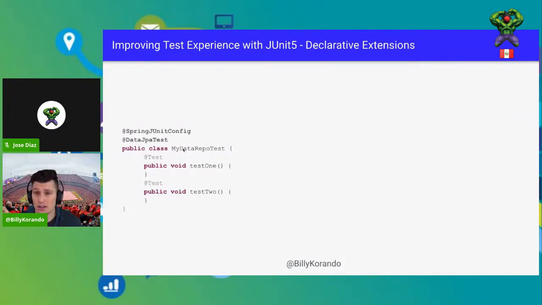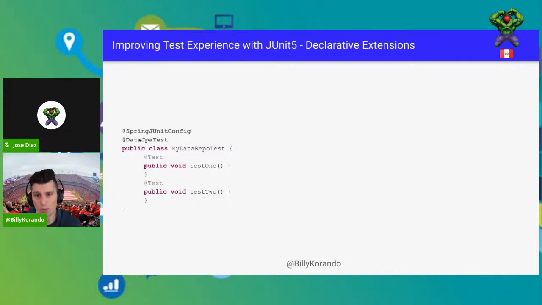You can also declare multiple extensions within a class. In JUnit 4, you could only have a single RunWith extension running within a class, and that could be kind of annoying. There have been plenty of times where I was writing tests against a Spring Boot application where I would want to use the Spring Boot runner extension, but then also maybe the Spring Data runner extension, and I couldn't do that.